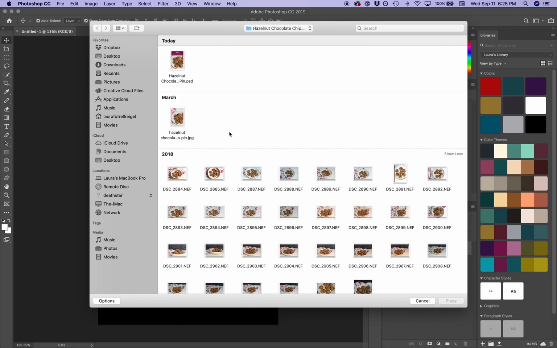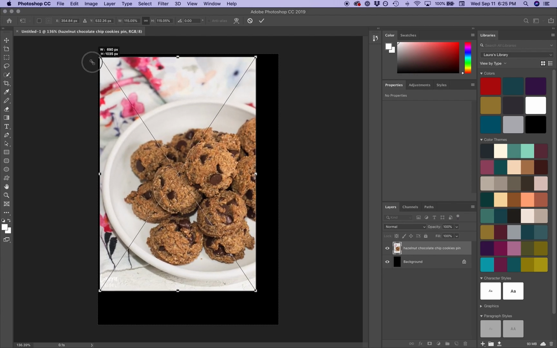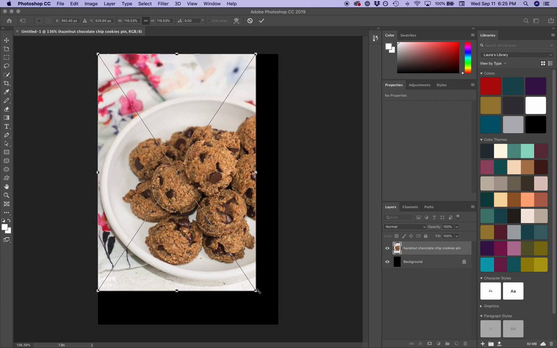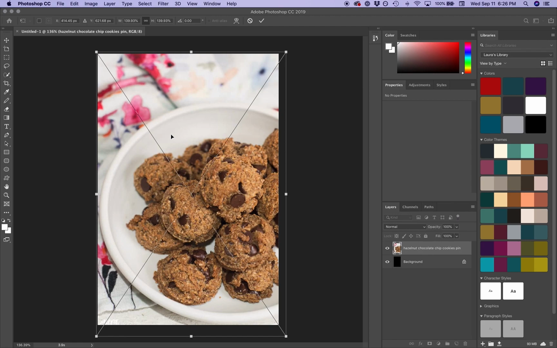And so I'm going to go ahead and pick this long portrait size of my hazelnut chocolate chip cookies. And then I'm going to resize it to fit into my screen. And I'll just go ahead and pull this out, and notice that whatever's around the edges doesn't show up.